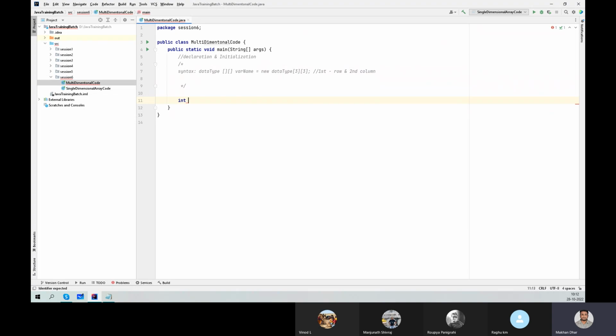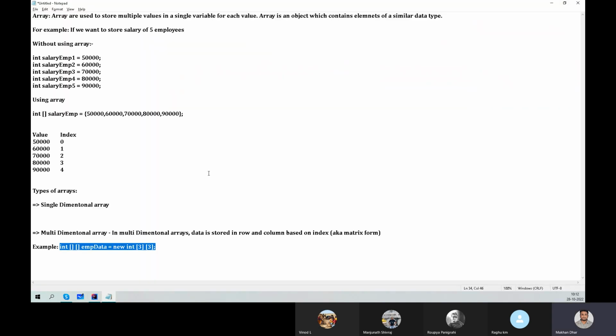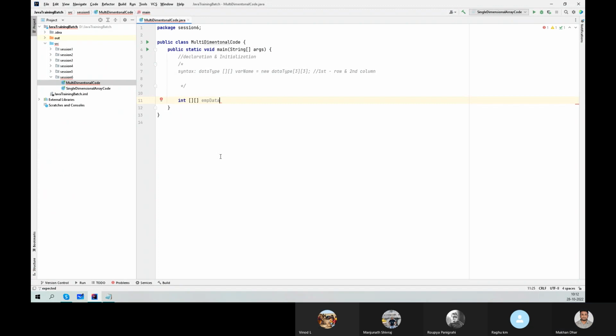So I'm saying int, what we have written here, employee data, for example, employee data, new int. Now I'm saying 3 I need as rows and 2 as columns.